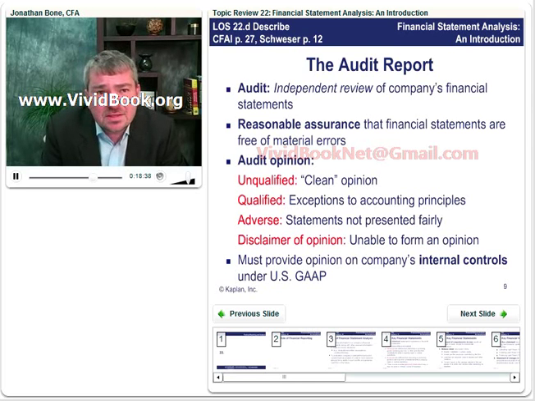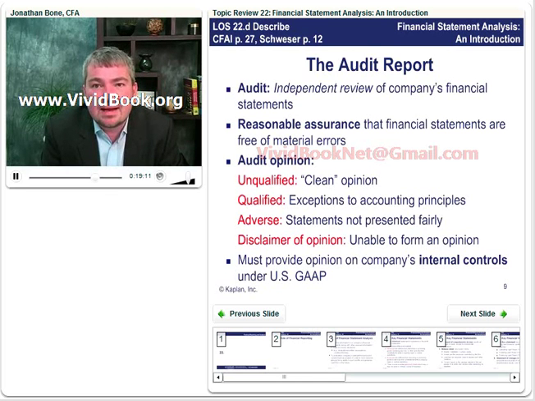What happens if the auditors find errors? Well, of course, the company does have the opportunity to correct its accounts. So you can correct accounts and get an unqualified opinion. Now, what is a qualified audit opinion? This time the auditors have found a transaction and they disagree with how it's been accounted for. Now, of course, the company could then correct the accounting and get an unqualified audit opinion, but if they refuse to, then they're going to get a qualified opinion. Sometimes we refer to these as except for opinions.